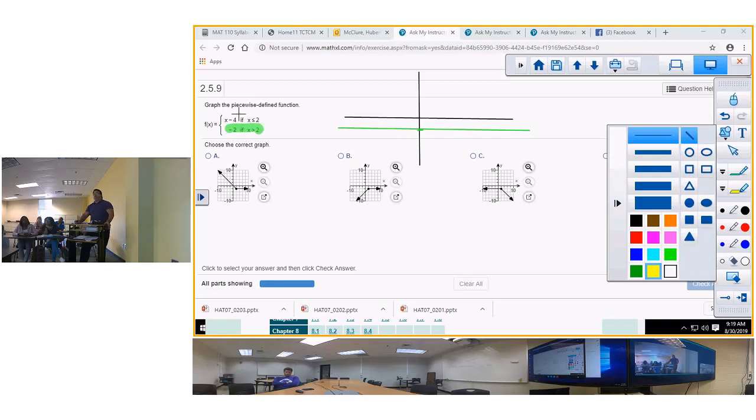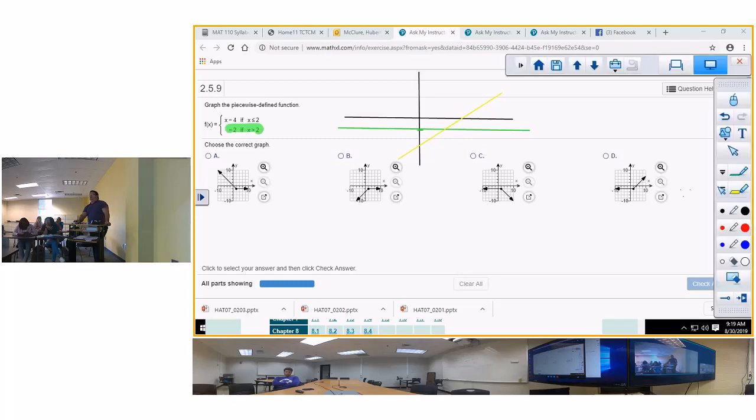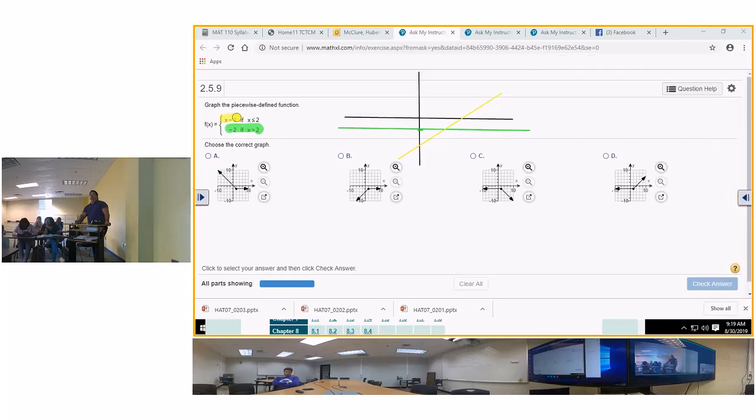All right, so x - 4 means we've got a straight line going 1 to 1 at a 45-degree angle because the slope is 1/1. Okay, so that's a 45-degree angle. What is the vertical shift? -4. So I go down here, and then I do a 1 to 1. Okay, so there are your two lines. Oh, I forgot to highlight. Sorry, I don't want to lead y'all astray. There we go. There's your two lines.